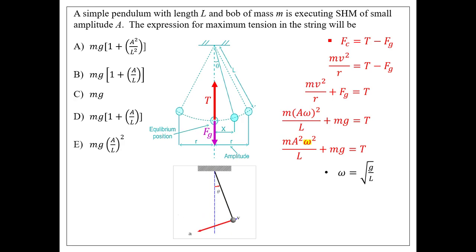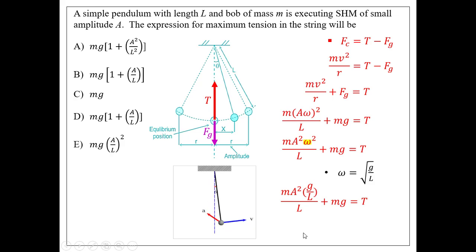So here, if you know, you know. If you don't, hopefully review your simple harmonics notes. The angular frequency for a simple pendulum is just the square root of g over L, where g is our acceleration due to gravity on any particular planet, and L is just the length of string. But this is omega. I need omega squared. So I'm going to take this and I'm going to square it. So I want to turn omega into omega squared by squaring both sides. Squaring both sides gets rid of the radical. So really omega squared is just g over L.